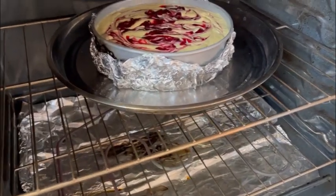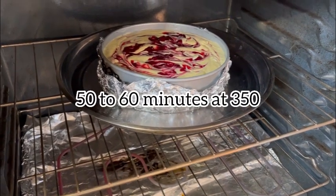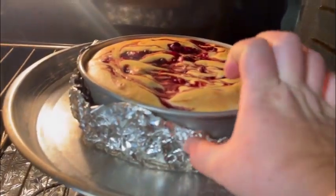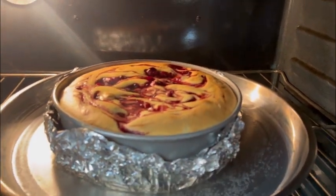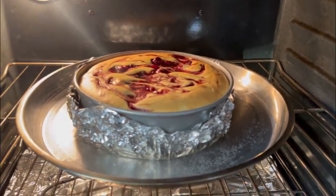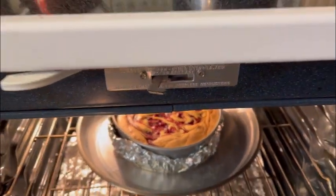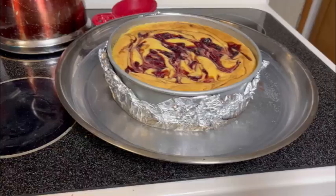So our cheesecake is in the oven, and it's going to bake for 50 to 60 minutes, and then we're going to come back and check it. So this is our cheesecake after about an hour. You can see it's still a little bit jiggly in the center, which is what we're looking for. So at this point, I'm going to shut off the oven and leave the door closed for about a half hour. So after 30 minutes, our cake is a little bit firmer, but I'm going to leave it in the oven still and just crack the door a little bit for about another 30 minutes.